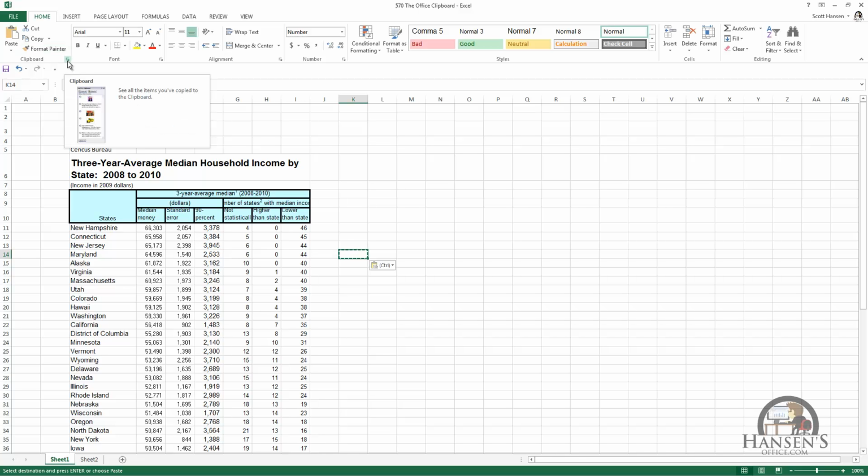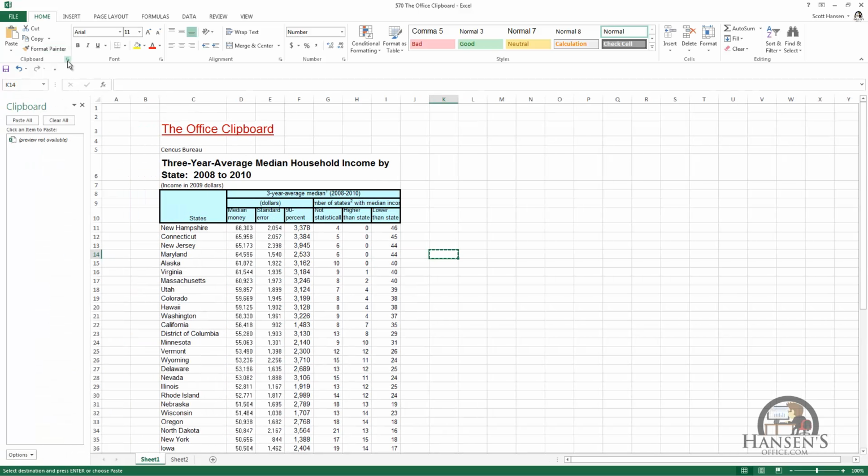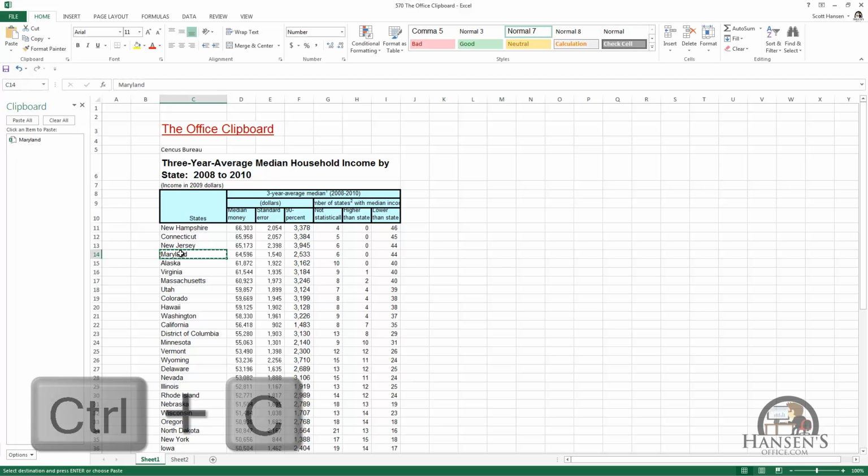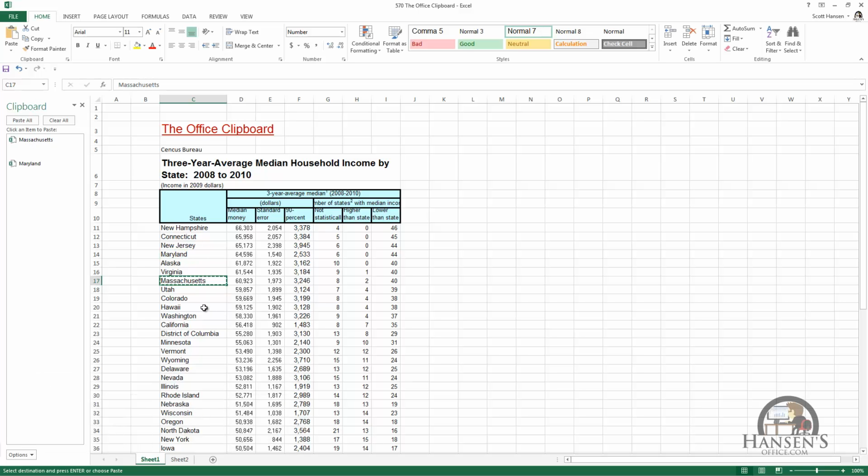The clipboard you can launch by left-clicking this dialog box launcher. And there's the item. It says preview not available because there isn't any content, I guess. I can choose that item and delete it and start from scratch. So this is what the clipboard looks like without anything in it. It tells you that the clipboard is empty. Copy or cut to collect items. So what does that mean? Well, that means that we can either Control C to collect something or Control X to collect something. It makes no difference. It's going to go into the clipboard either way.